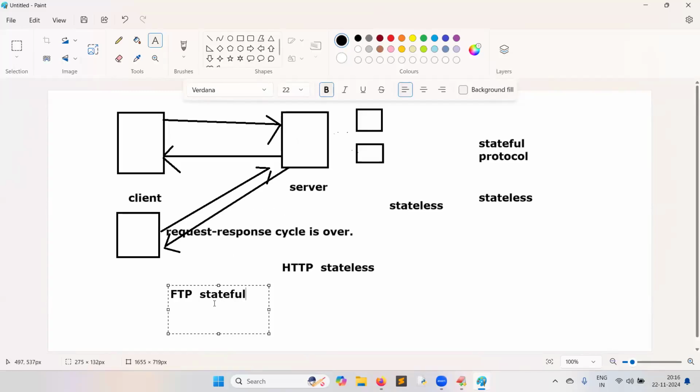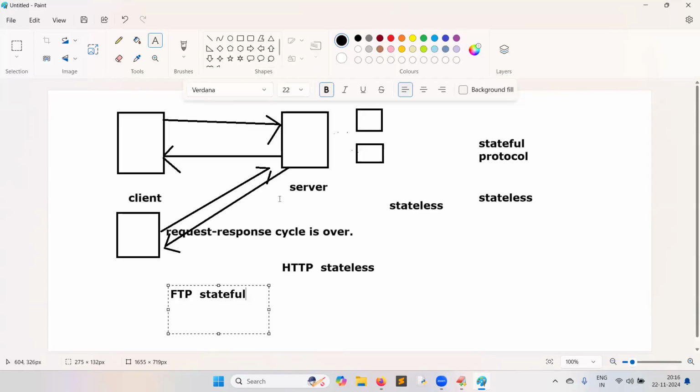Assume the server is FTP server, client connected to the server, server given response to the client, server still maintains the connection. It will not disconnect the client after giving the response until client intentionally logs out.